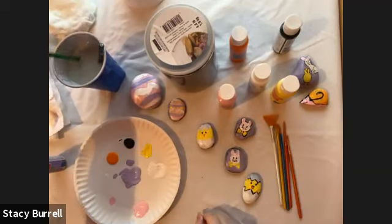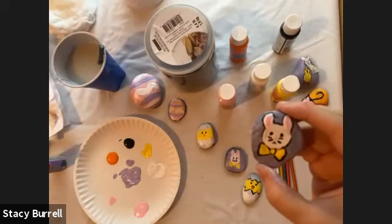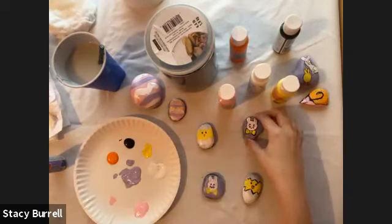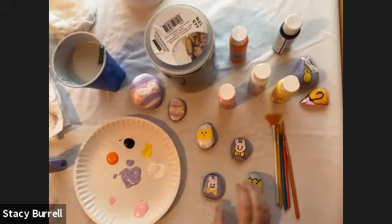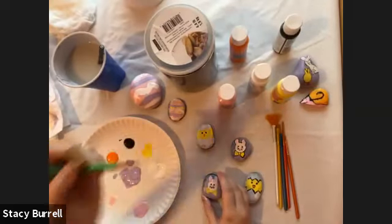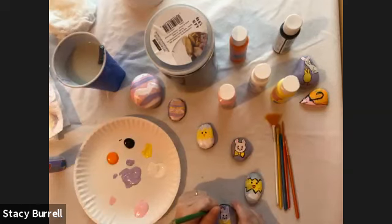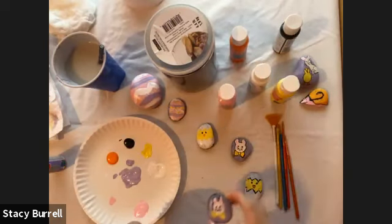For the final part, I just drew a little outline with my black just to make everything pop a little bit more. You don't have to do this part if you don't want to, but I thought it helped show the design a little bit more. I took my black and just went over the design carefully, tracing the whole thing. It's a little hard to see because I'm left-handed — I apologize! But the line doesn't have to be perfect. A little bit of color shining through is fine.